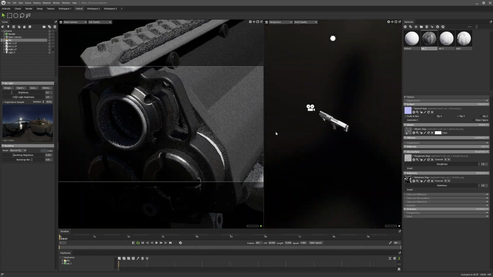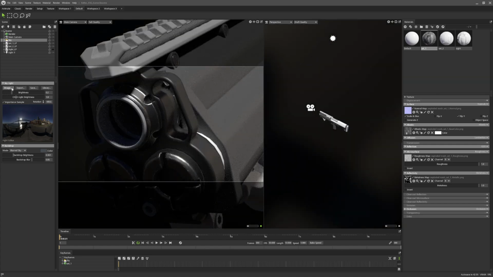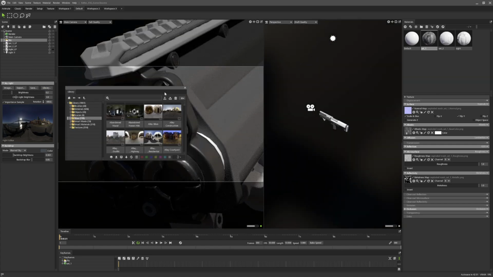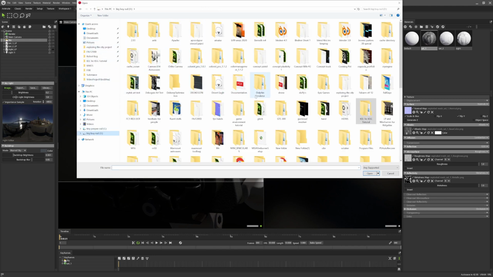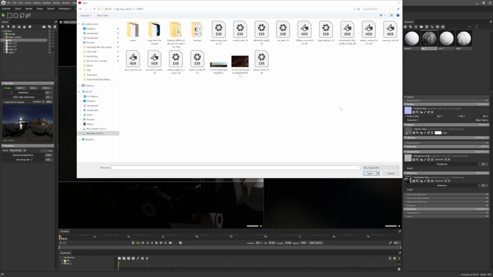We're just checking it out. I'm going to change my thing again. Image. I think I have, if you have your own HDRIs, by all means, use that. Sweet.